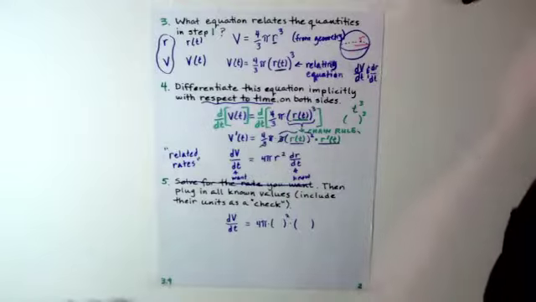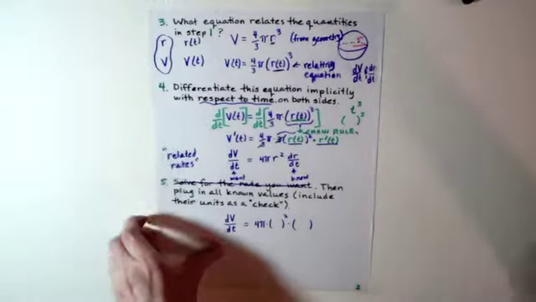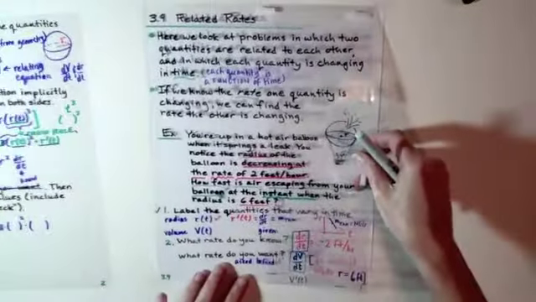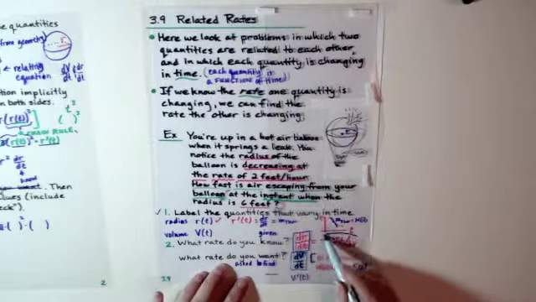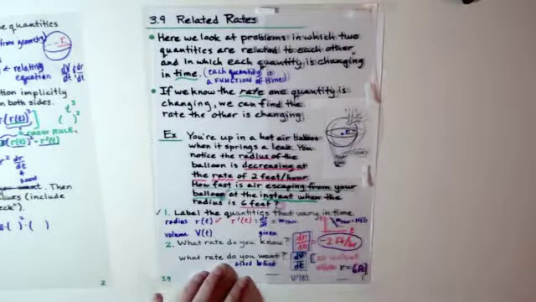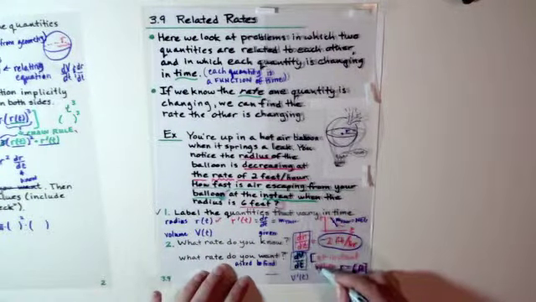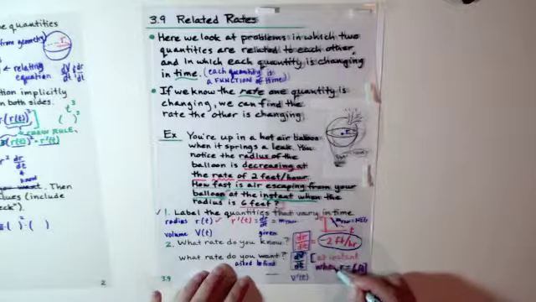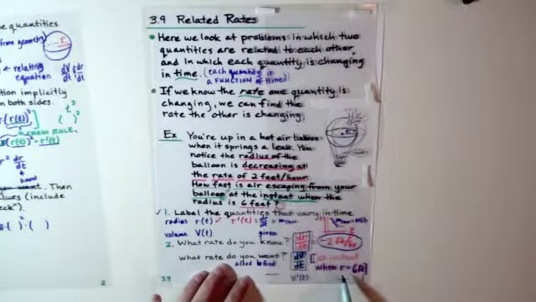And so if we go back to the last page, I just want to remind you that we knew dr/dt. That was this value, -2 feet per hour. So I'm going to plug that in for dr/dt. And the dV/dt, we wanted not just at any general time, but at the moment in time when the radius is 6 feet. And that's where we're going to use this little information right here at the very end. Remember I said we're going to use that r equals 6 at the very end of the problem.